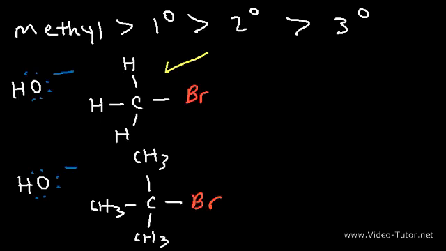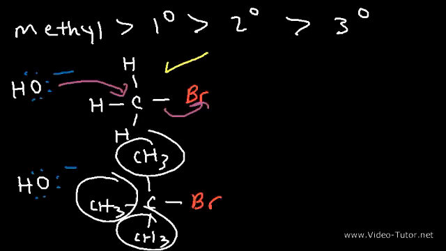In order for the hydroxide to react with the methyl bromide, it has to attack the carbon so it can expel the bromine atom. In order for it to do that, the carbon has to be accessible. Hydroxide has a difficult time getting to this carbon because of these bulky methyl groups. The methyl groups basically protect this carbon atom from the hydroxide group. And so because of steric factors, it's very difficult for hydroxide to access the carbon. And that's why tertiary substrates don't work very well.